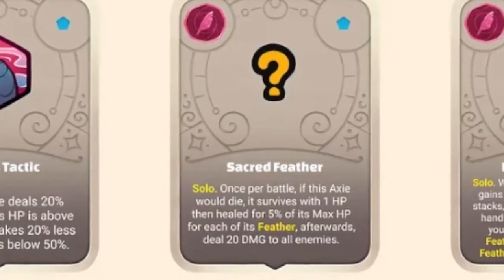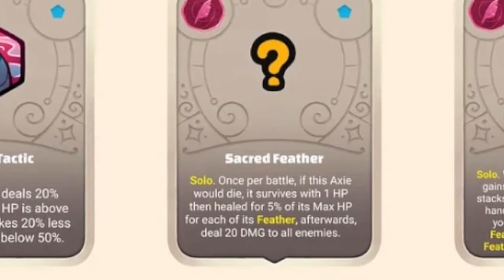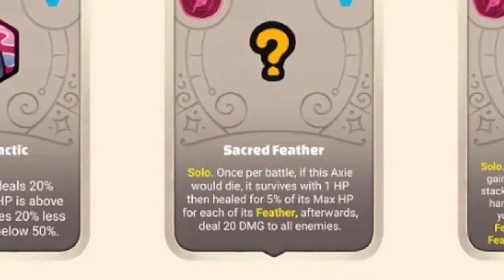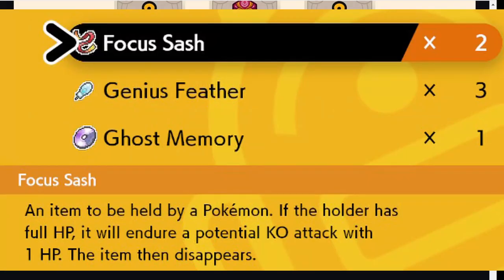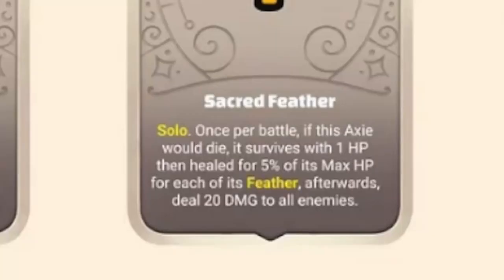Solo, once per battle, when this Axie would die, it survives with 1 HP, then heals for 5% of its max HP for each of its feathers. What? Because you know, birds ramp up feathers quickly. So it's kind of like a Focus Sash in Pokemon, huh? That's really nice, like the Last Stand rune kind of too. Afterwards, deal 20 damage to all enemies. Is that just flat damage or is it going to scale further?